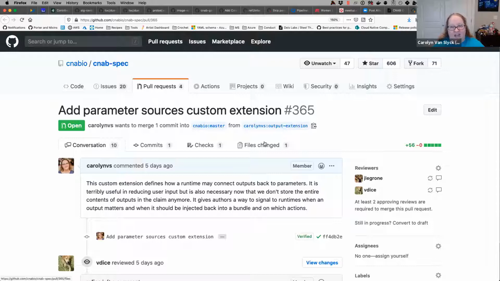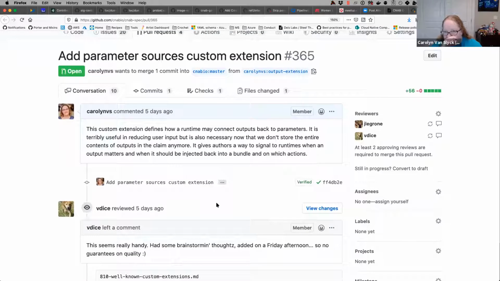And so this kind of gave us a way for actions to be able to say, I still needed something that came out of install, and maybe I'm upgrade now or I'm a custom action. So this is parameter sources, where we want to be able to say, I'm a parameter and I'm authoring the bundle. And I know that this parameter for upgrade, which maybe is a connection string, it knows that it actually would best come from the output from maybe the install action.